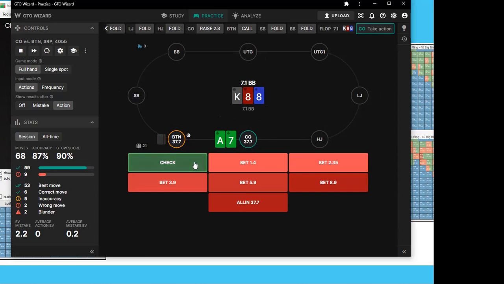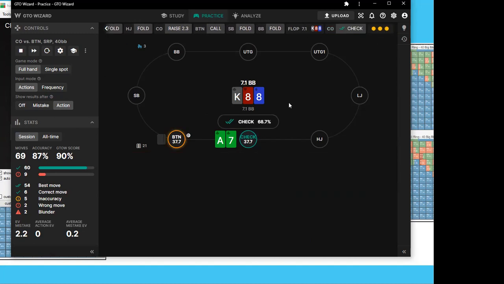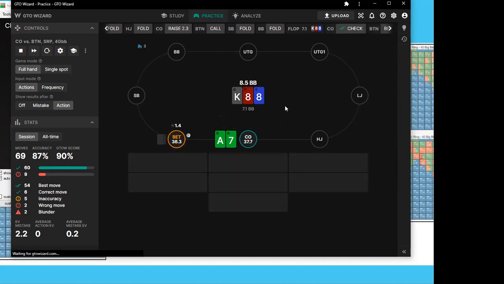King, ace high board is pretty good for us. We'll check. It's either a check give up or bet small, isn't it? I'd probably just bet small because I don't want to check call. I don't think we get a better ace high to fold. I think worse ace highs want to bet than this one. It doesn't mind a small bet. Yeah, medium bet. I think the medium bet is the one and done.